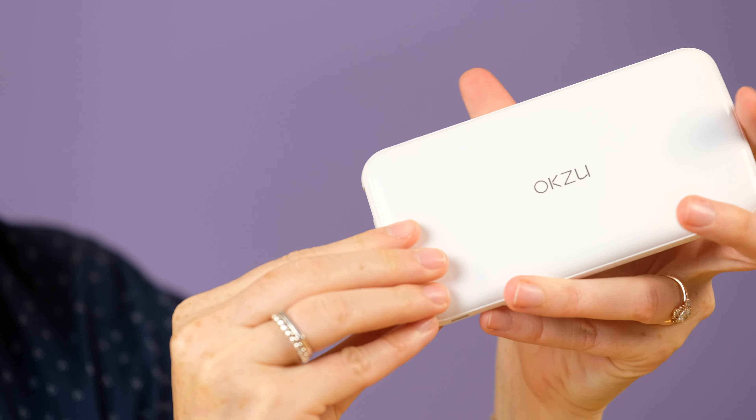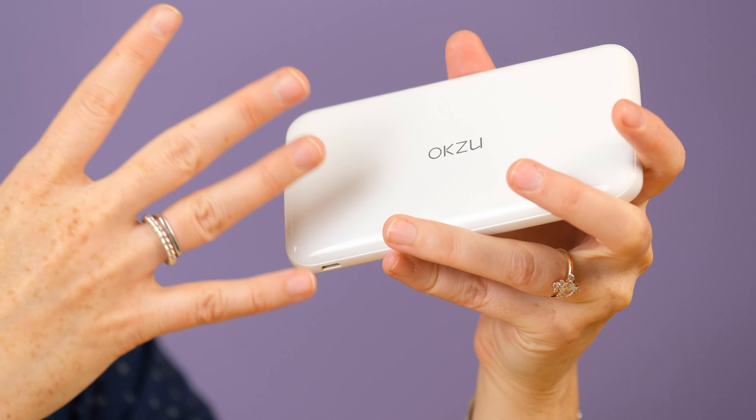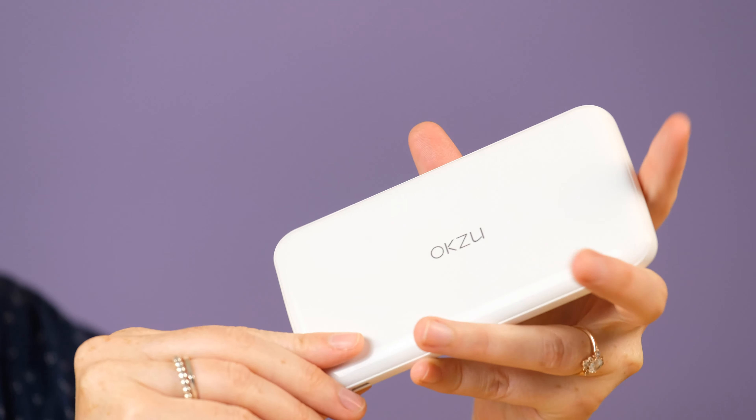It just means it doesn't actually use quite as much as it says it's using for stuff like the MacBook, but it's pretty standard across the board for these. In terms of build quality, this is a very shiny plastic, which is a little uncommon for power banks — they're usually more matte, but this one is very shiny. The white does not actually show fingerprints very much, so that's nice. If you really want it to be white and match your phone or something, this one will do that job. I'm not the biggest fan of the tactile feel — it doesn't seem poorly made, it just doesn't feel very expensive. It feels a little cheap, but it seems decently made, so that's just personal preference.